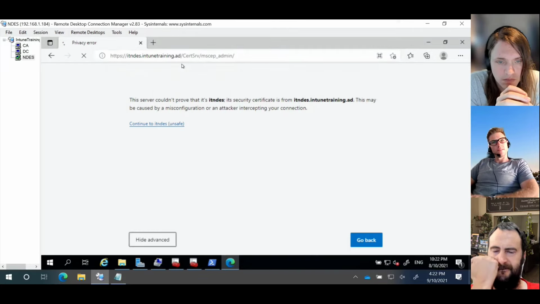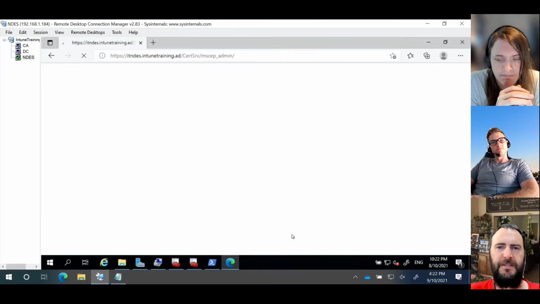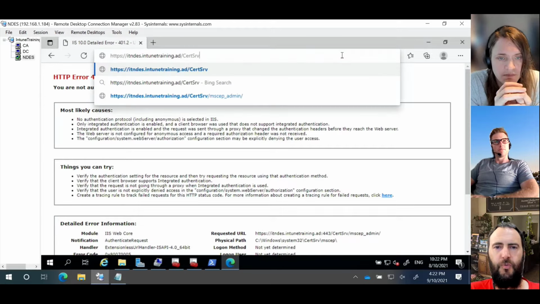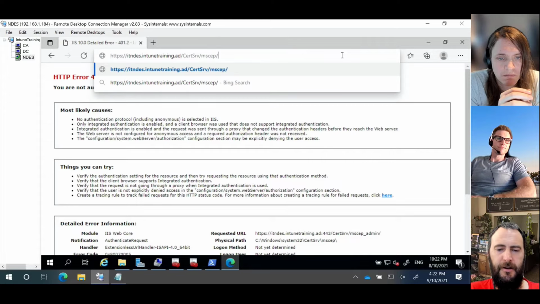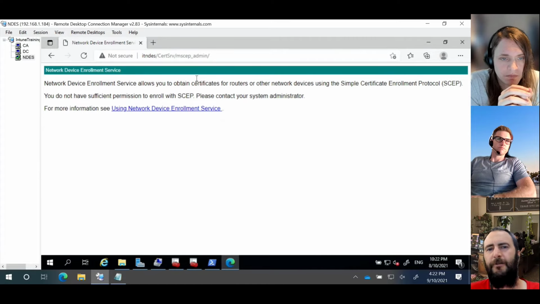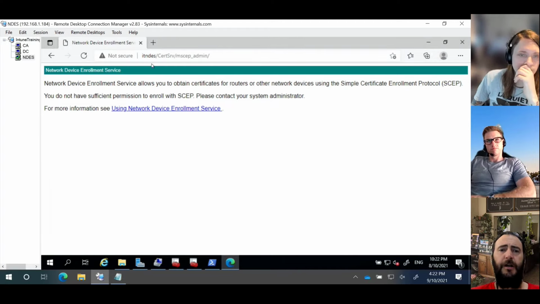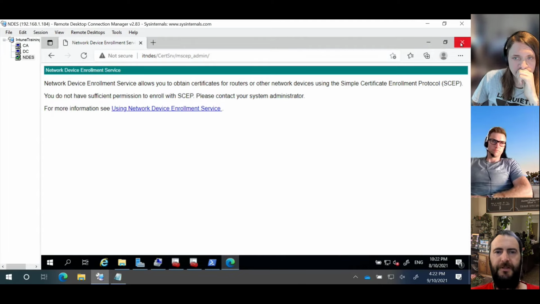Tune train.ad. And I'm getting prompted to authenticate, which is interesting, but that's okay. We're going to leave that. That's expected. But like that cert, right? No, it liked it. And we're going to go MSCEP.dll. So that's going to work. And if we flick over, you'll see that that works. So it's just because of how that application processes through. It's not a major concern. And you'll see it saying, I do not have permissions, which is interesting. But that's okay. We're not going to worry about it.